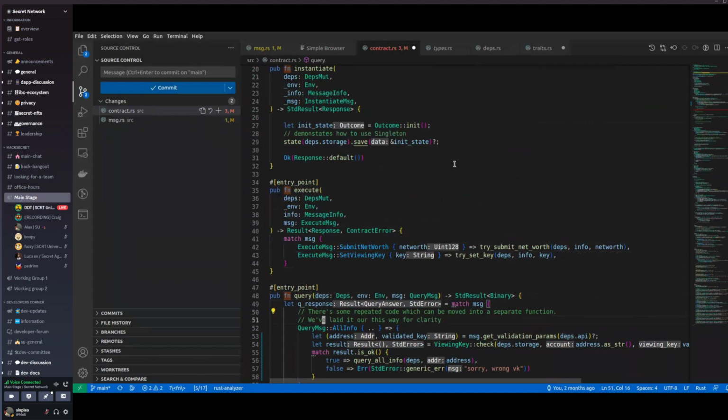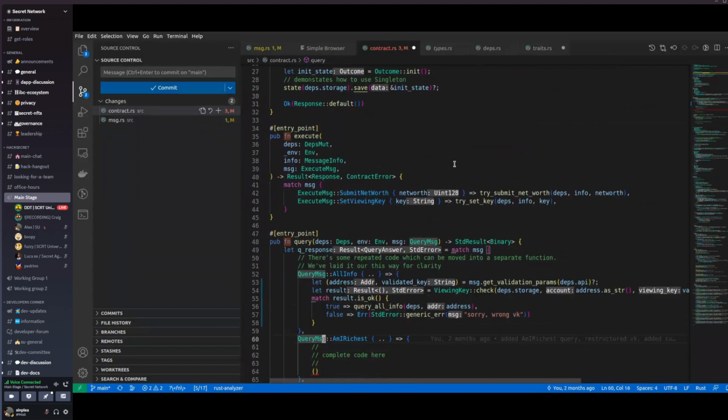But in a viewing key for a query, think about it as a username and password. So you will need to supply both. And hence, don't use ABC as your viewing key because that'll be easy to guess. So you think of it as a password.